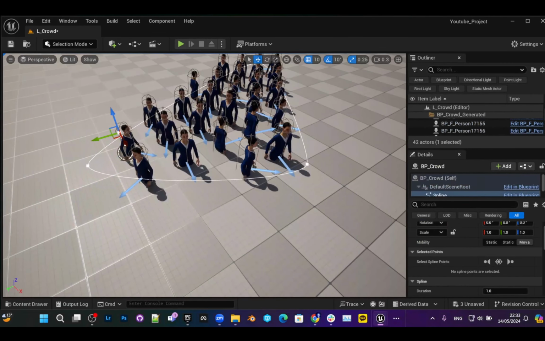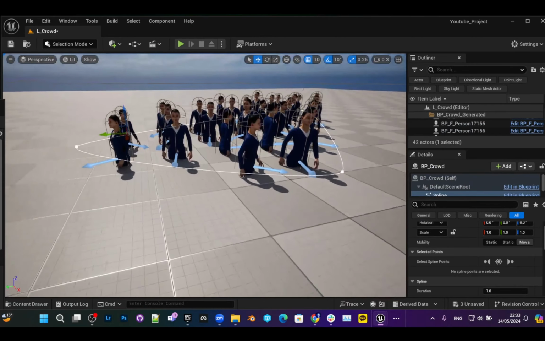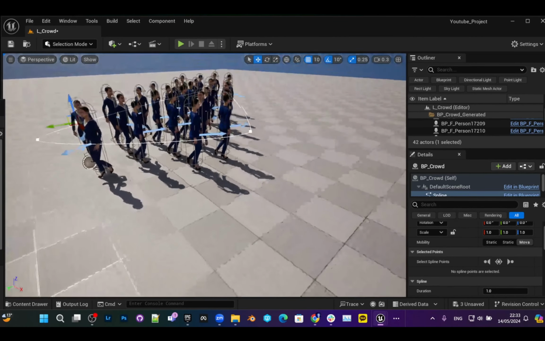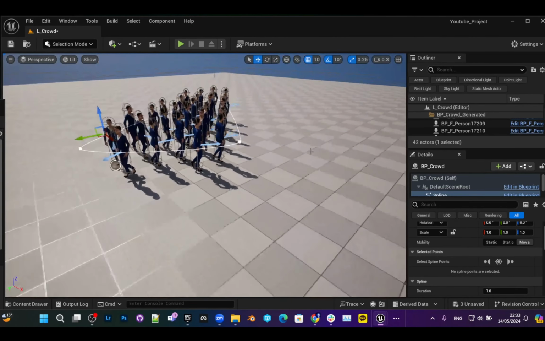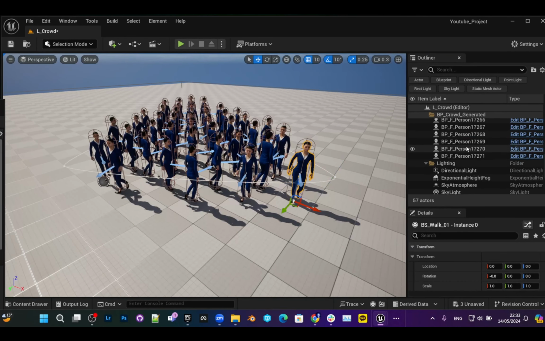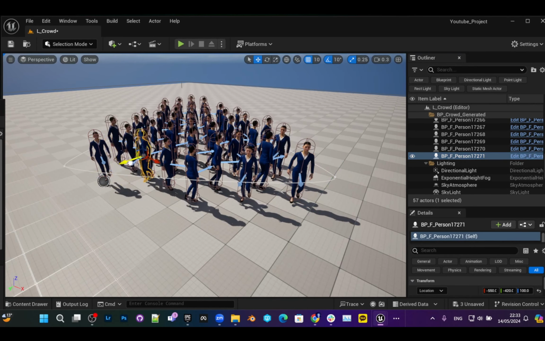Voila, you see now we have some formation of these characters in the scene. And now, if you want, you can expand a little bit more. Let's go back to our blueprint. You see all these female person actors being generated, and they cache out here on top of the outliner. What's also so cool about it is that you can individually modify them and do whatever you want with that. But that's another story.